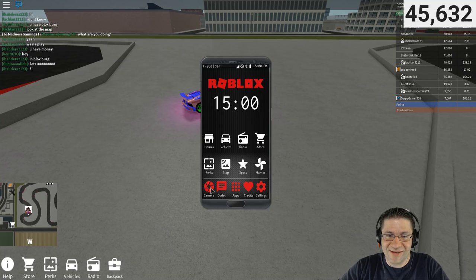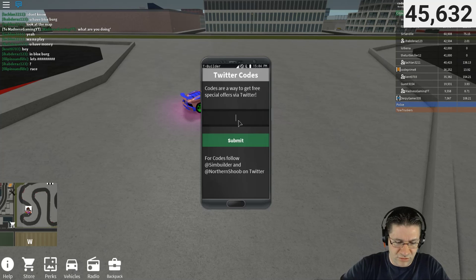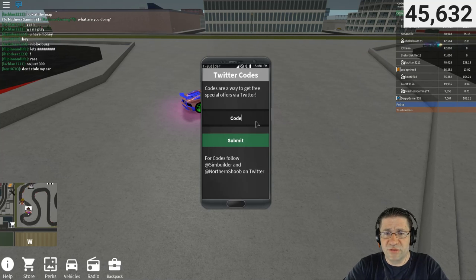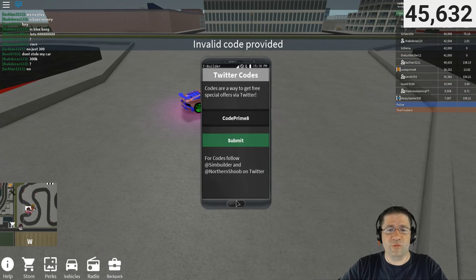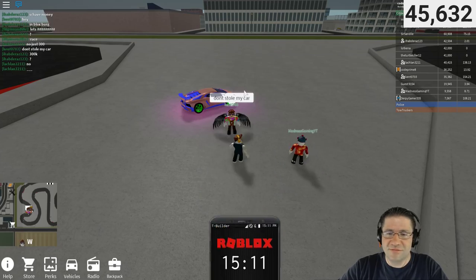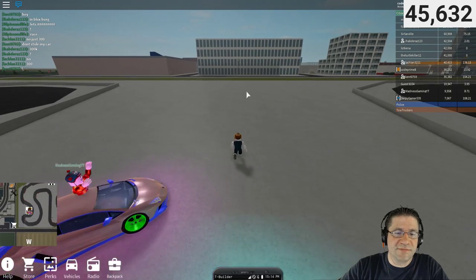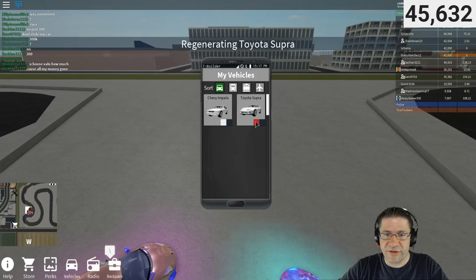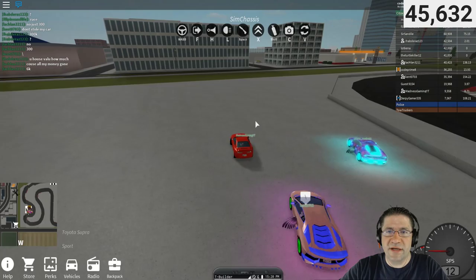Oh gosh. Okay. Camera. Can't hit the camera. Hit the credits. Codes. Ooh, code primate. Nothing. No, invalid passcode. No, it's not. Code primate. Submit. You get like $1 billion if you put in my name, right? Just kidding. Okay, cool. Don't steal my car. Alright, let's go ahead and we're going to generate a car. The Toyota Supra. And in we go. There we go. All right, let's do this.